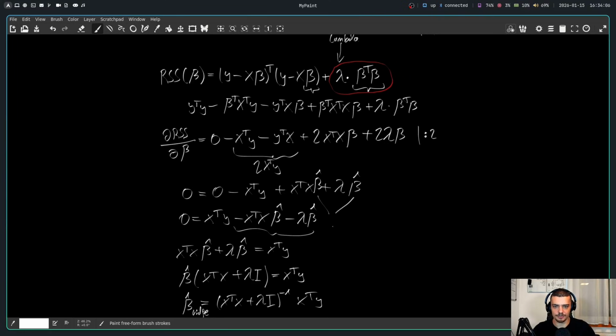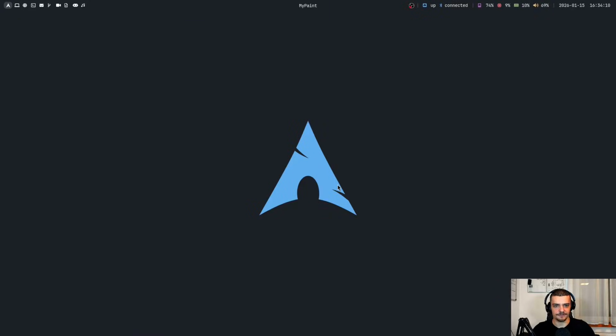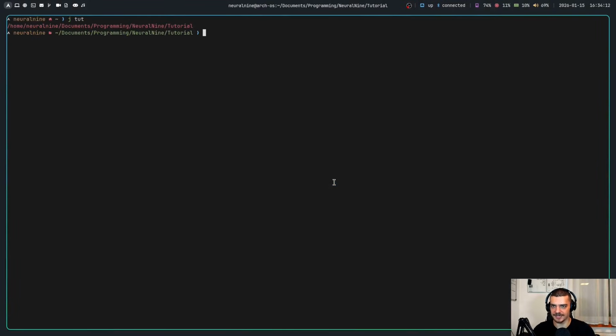Let's take all of this and put it into code, or actually we're just going to put the final piece into code. And for this, I'm going to open up my terminal and navigate to my coding directory or tutorial directory. We're only going to need one external Python package for the implementation. It's not cheating. We're just using NumPy, so we don't have to do the matrix calculations manually. But besides that, we're not going to use anything.